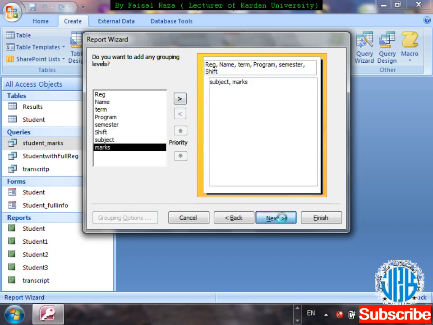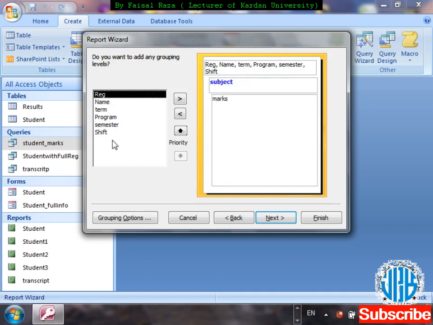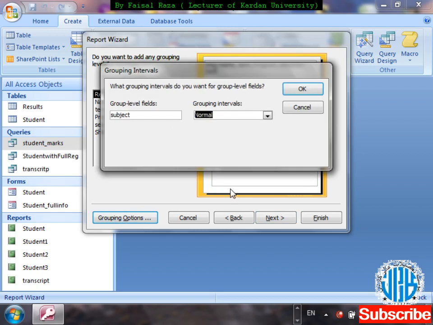Click on next. Here the grouping option is also there. In the previous one I did subject and marks, both with the grouping option. Here subject normal grouping, okay, done.